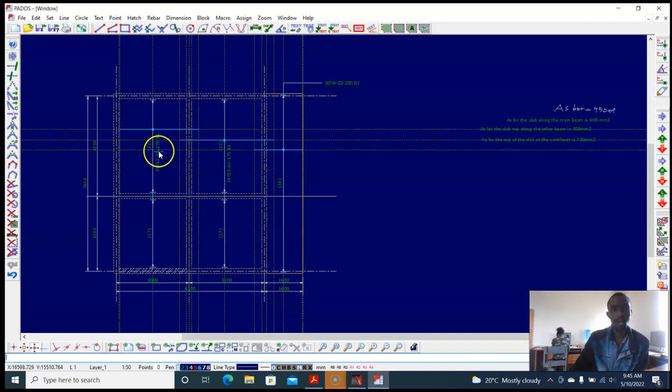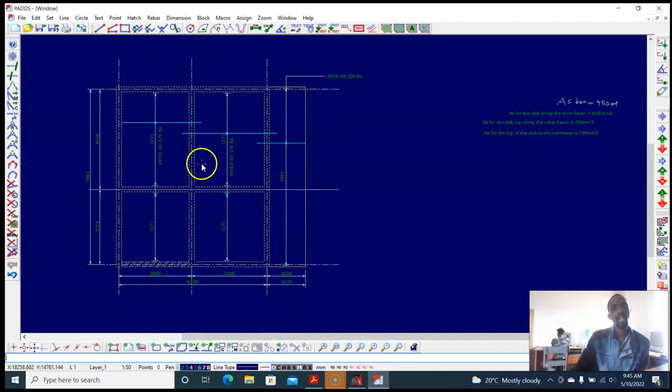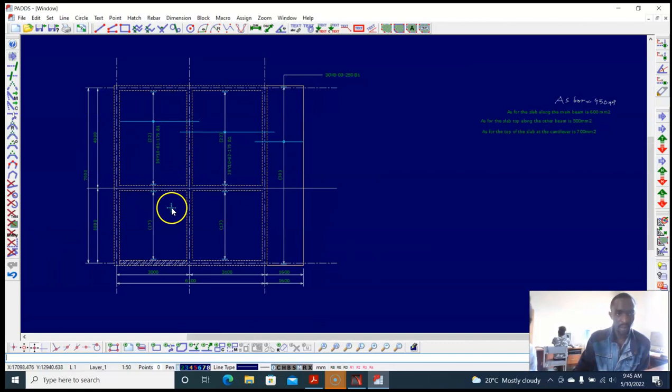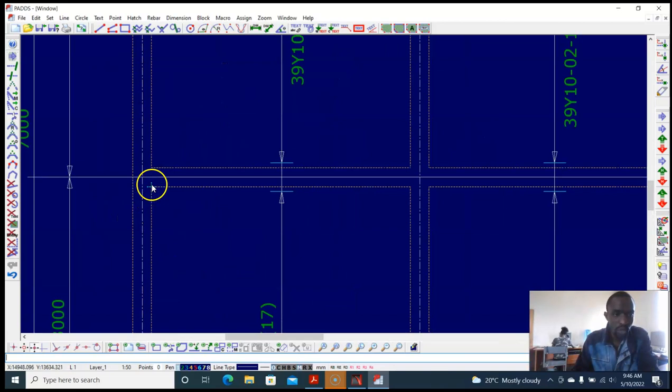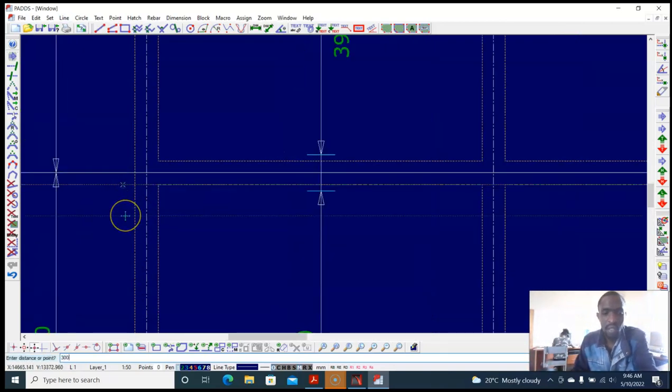We finish all the bottoms now in this direction. We have bottoms in the other direction. Then it becomes the tops. To simplify our work, let's do one bottom going all the way. No, let's do the proper thing. Let's have a bottom up to there and another bottom there. So as we said, LX, LO, I do 300.